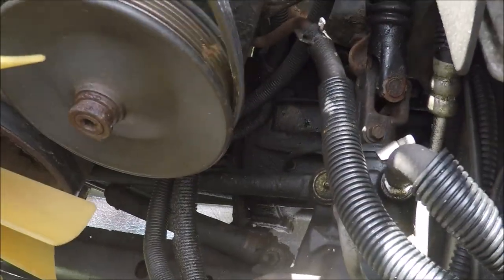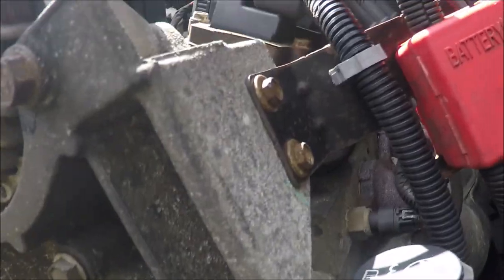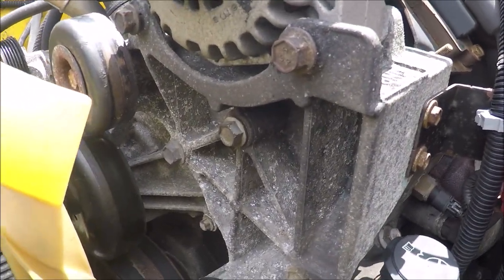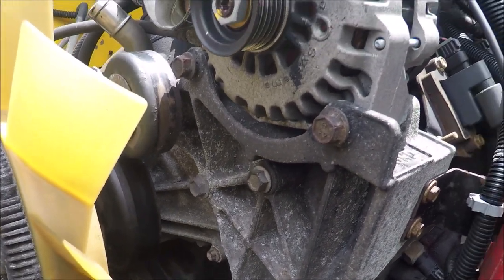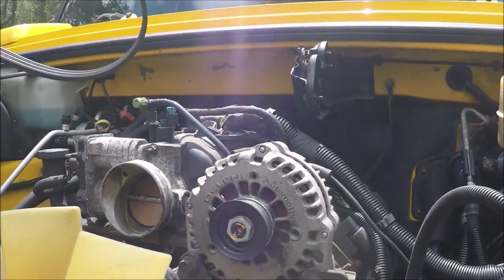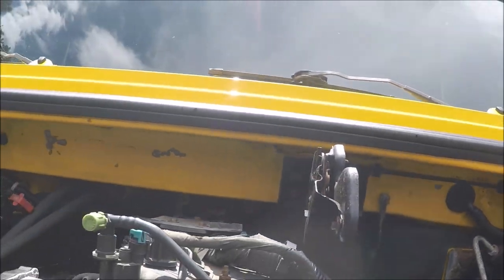These wires are gonna have to come off wherever they go. We'll just pull this whole bracket off of here. Leave the battery in its place. And as we get more off, we'll just take more video so we don't forget where we're at. We'll put the belt on before we put the radiator and all that on. We're just going to work our way backwards, just following the video. Yep. All right, we'll get some more stuff out of the way. No need to record taking off the bracket and stuff like that.